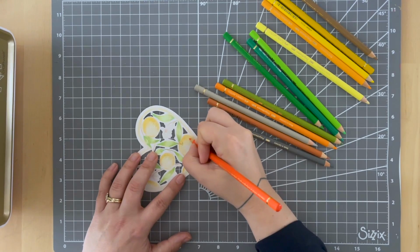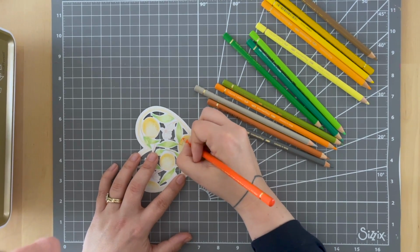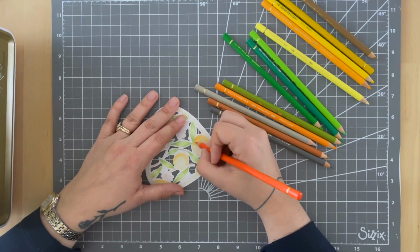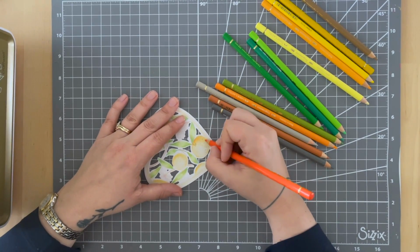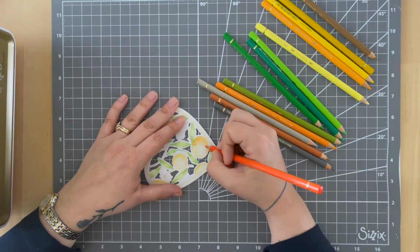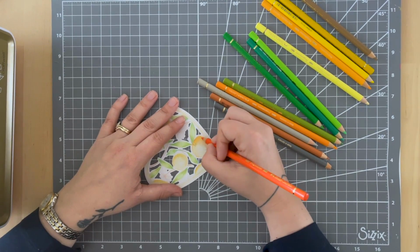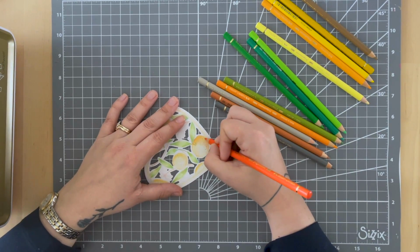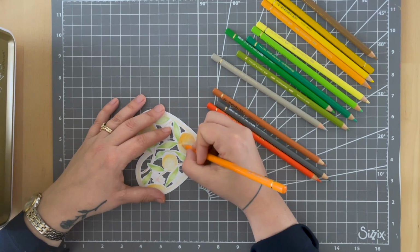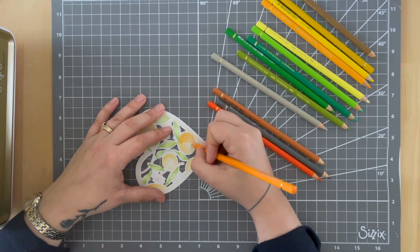Let's try with this orangey as well, and I'm just gonna very gently add some final shade with this super bright orange. And this medium one as well. Just blend that. Just giving it a final wash.